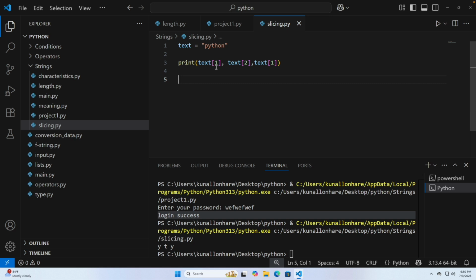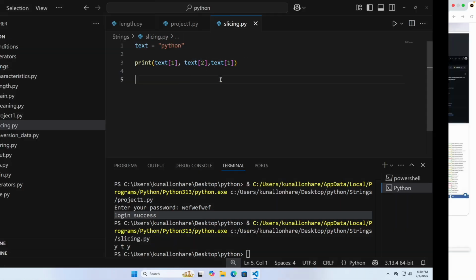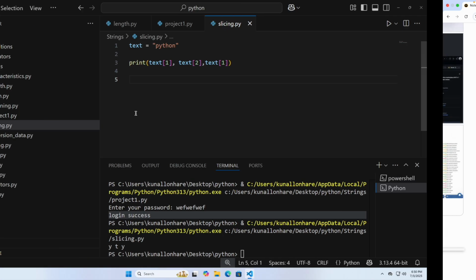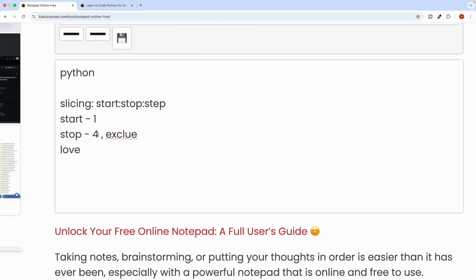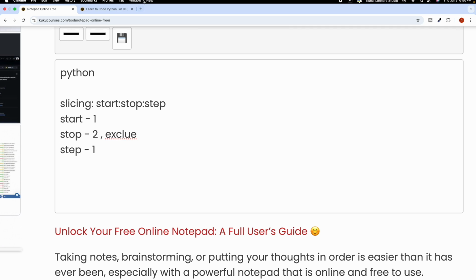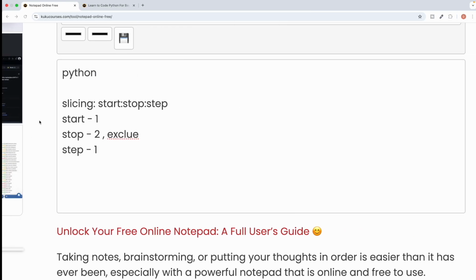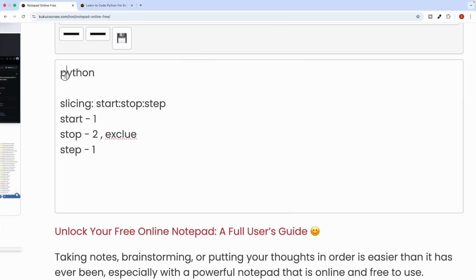Now why did that happen? Because here we have put the text as Python, and we said the start should be 1 and the stop should be 2, and the step will be 1. As you all know, Python always starts from 0, so that's the reason P is not included in the result.